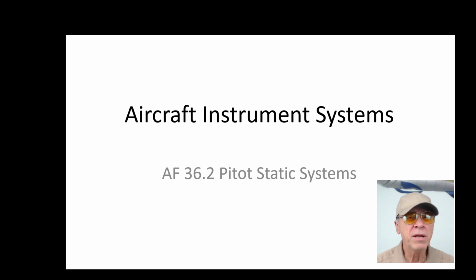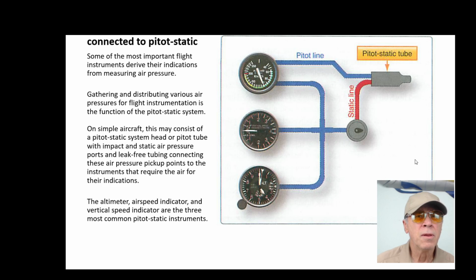Today we're looking at the pitot systems, mostly the airspeed indicators as part of this, but we'll see how they actually operate. Basically, we're talking about the primary flight instruments that are connected to the pitot tubes or system. Static is not a tube. It's just basically a calibrated orifice, a hole in the side of the aircraft.